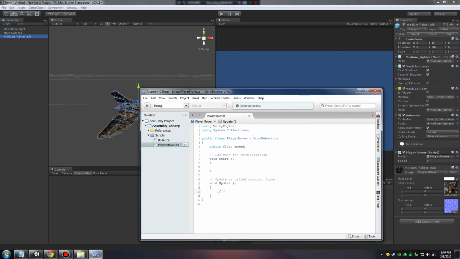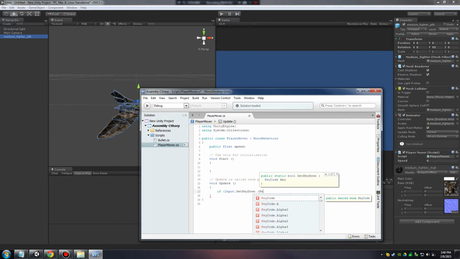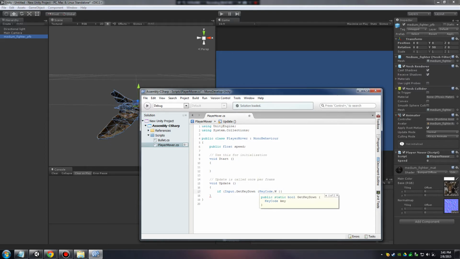Let's use our newfound if statements to figure out what keys the player will be pressing. So if Input.GetKeyDown, and then we need to use a KeyCode dot, well, let's do up. Let's do the first statement as up. I want to get my ship moving upwards, so I want to use W. And also I want to use the arrow keys, so we'll do an OR. So I'll use two vertical bars right here.